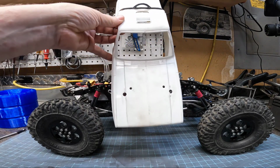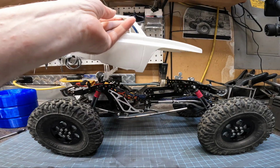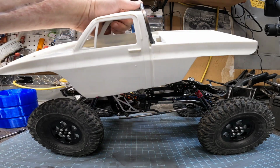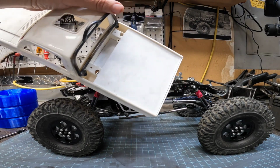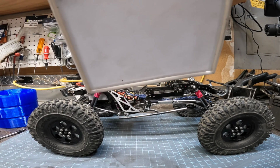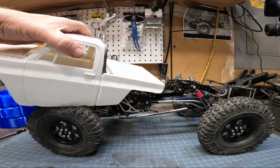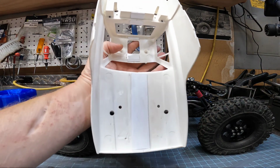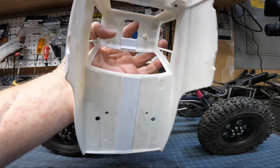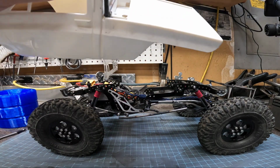If you watched the other videos, this is a Clodbuster body that I narrowed just over an inch more narrow than factory. The bed could have turned out better. I'm going to do some stuff on the back. I got a nice little lip on the back that just popped off, so I have to reinforce that. But the rest of it held up pretty good. Didn't take any major tumbles or falls or anything like that. It just doesn't look that clean, but I think it'll hold. It'll work.